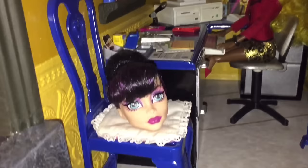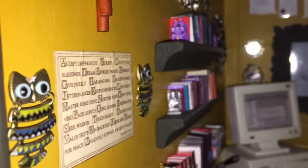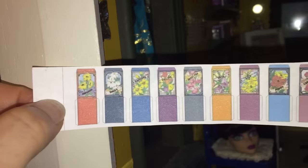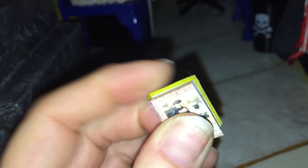Those are the books — those took Wendy forever. She painted all of those. The little ones are not real books, but they actually have a cover to them and an insert of foam to fill them and give them a pages look. The mini ones there were bought from the mini store, and those do actually have pages. I brought an example of what's called printies — you can get them off the internet. These are seed packages that we'll cut out and use around the garden or Venus's area. They're all free. For the booklet, you just print them off, take one or two out, cut it, fold it, and what's inside is a piece of foam. That's super cool. Many long hours of painstaking detail watching her put those together.